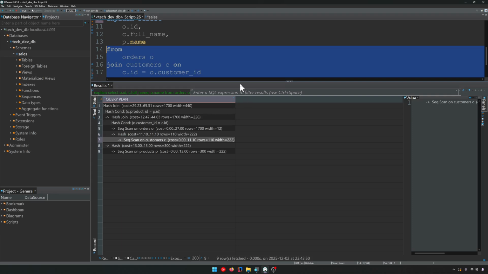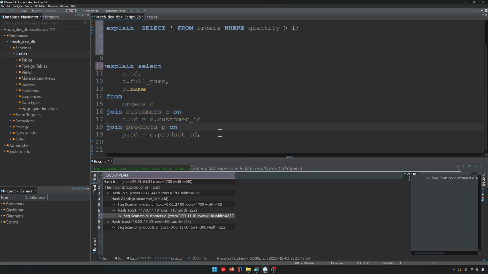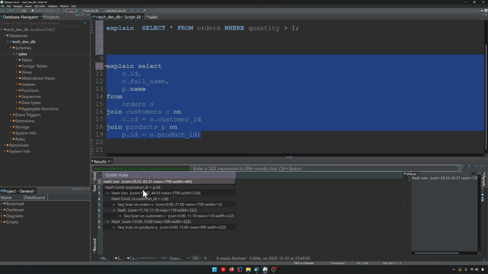So the idea here is to show you that the explain command will help you understand all the tables that your query is going through. And if, for example, you're using SQL views that already have inner joins, you can see that the performance will be very affected by that.